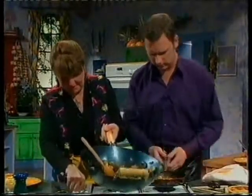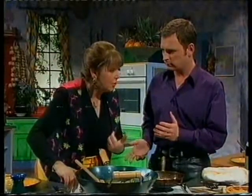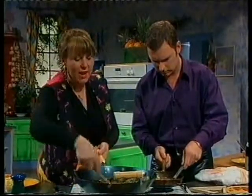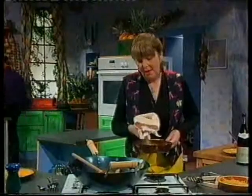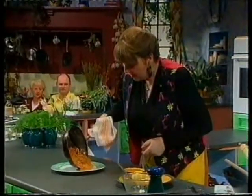Could you use another kind of oil apart from sesame? I suppose you could, you could use groundnut, but I think sesame just has its own distinctive taste, and I would always use sesame. But as I say, you could use groundnut because it is cheaper than sesame, but I don't think you'd get a nicer taste. Thank you, Mark, that's absolutely delicious. And this crispy noodle is now ready.